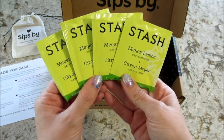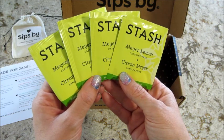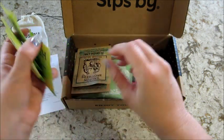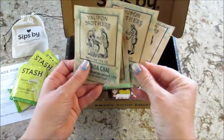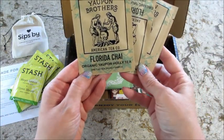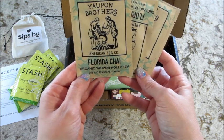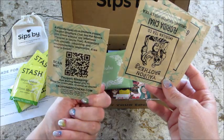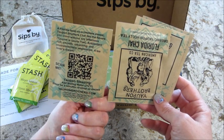But here's my first tea. It's by Stash, and this is Meyer Lemon, and this one is caffeine free. There's always 4, so here's 4. Florida Chai, organic Yupon holly tea. Probably didn't say that right. Cool packaging though. It says it's a twist on a timeless classic.